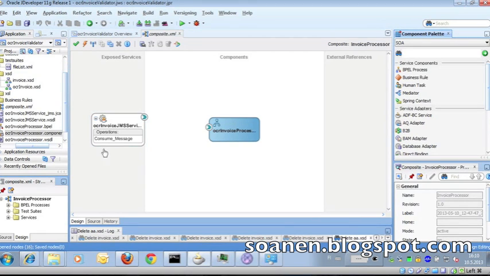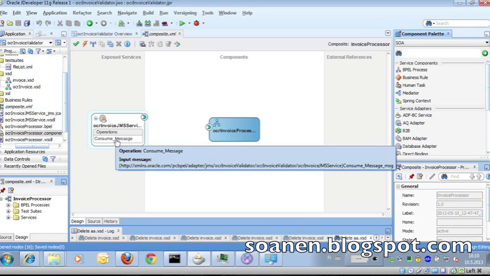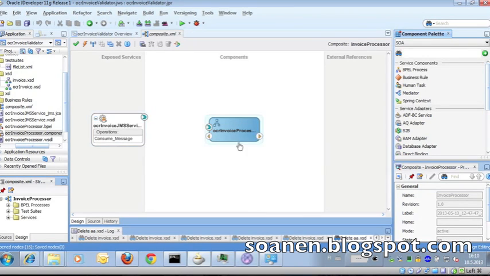Now we have a JMS adapter reading in messages which are based on this OCR invoice schema, and then we have a BPEL process which processes messages based on this invoice schema. So we obviously need something in between to mediate between these two data formats, and there's a component called Mediator which we can use for that.